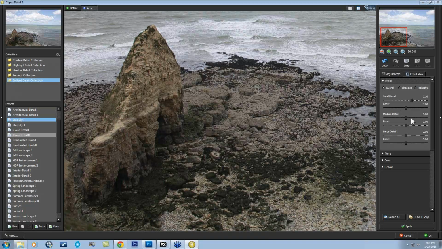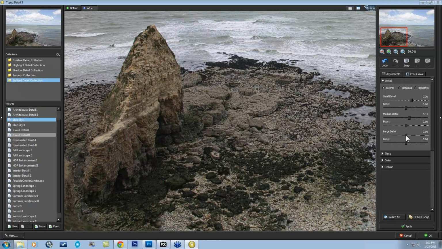And move on to the medium detail. The medium detail is going to be working on not the structure detail, which is the large detail, and not the texture detail, which is the small detail, but the in-between areas. So you'll notice that it does increase the edge contrast just a little bit between those smaller structures within your image. But it's working on more of these medium-sized details instead of the very, very small. Here's before, here's after. I'm going to take that down as well, down to about 0.15. I'm liking what I'm seeing here.